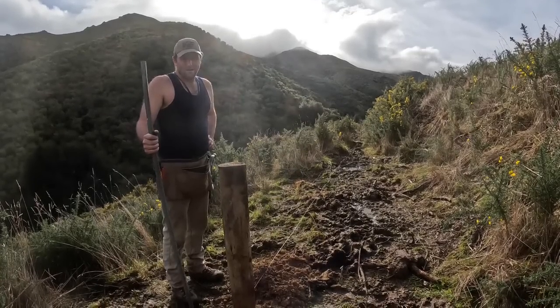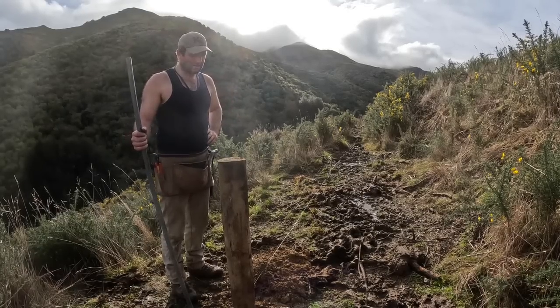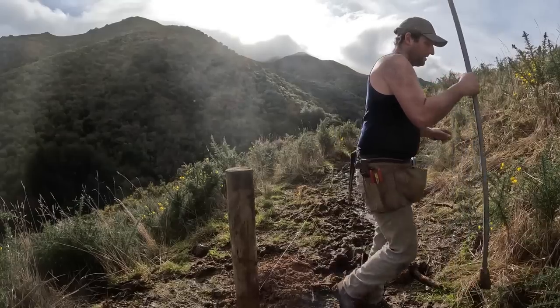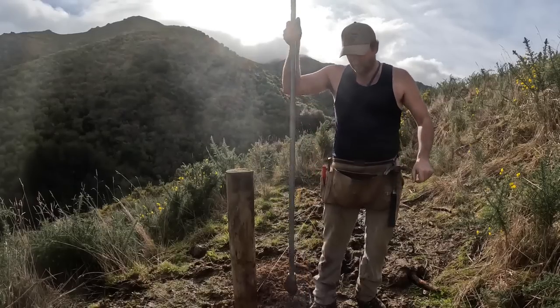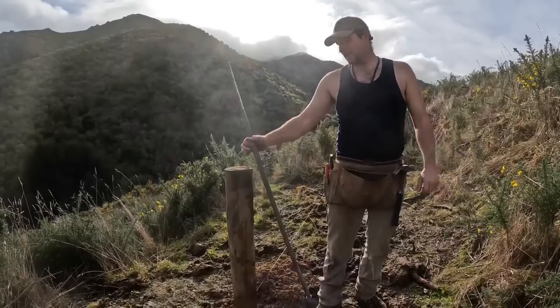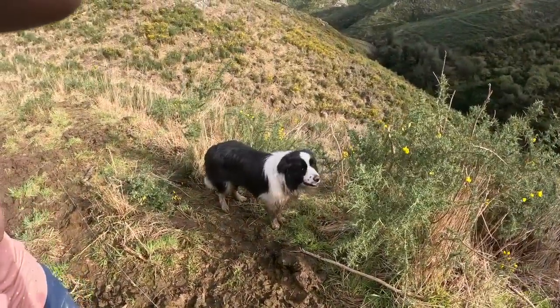Right. We might go to the very end, strain it off at that end, do our insulators. So then we can focus on doing our straining it up as we come back and putting new wires in. You gonna come with me, Millie? Yeah. Cool. Such a dog, Alfie. And poo.